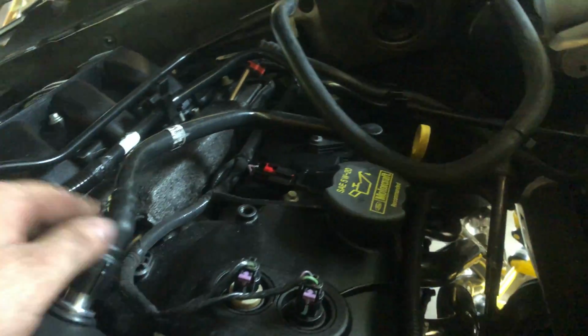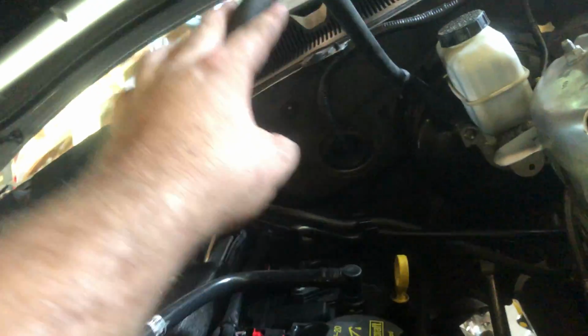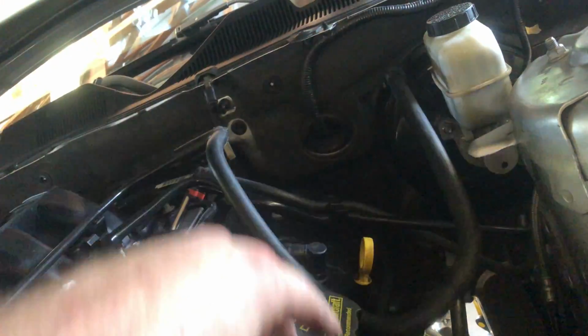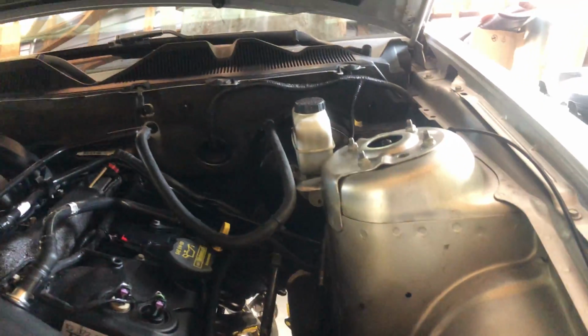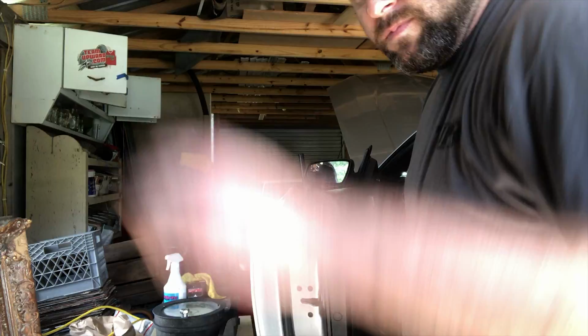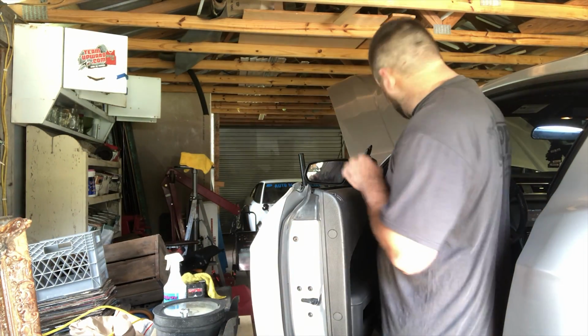I didn't see it, so it would be like right there. So we just deleted that part of the vacuum hose because it was just an extra vacuum. So now that part's gone and it is back here. So brake booster should recharge that way, but it should be good. Now our tune is loaded. It's time for startup. All right, guys, let's see how this sounds, huh?